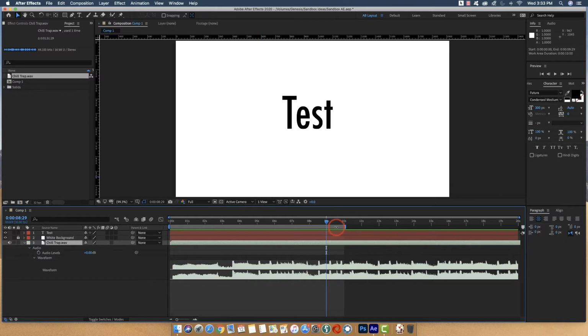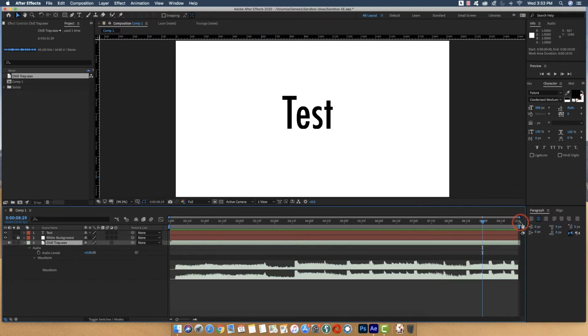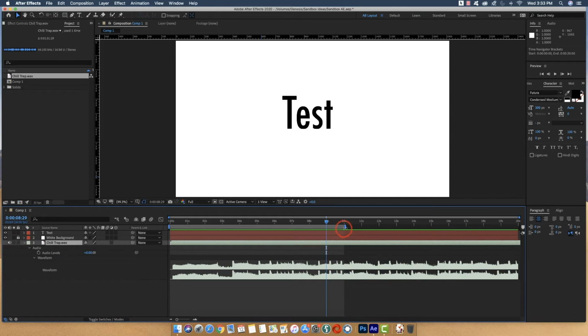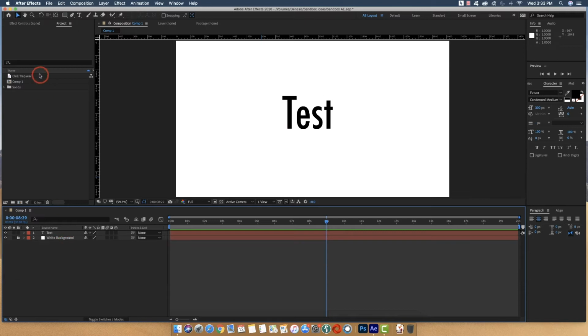You right click here, trim comp to work area, and now it's 10 seconds. Just Command Z that real quick. Bring that back out. Let's get rid of that for the time being because it's always in our project bin.